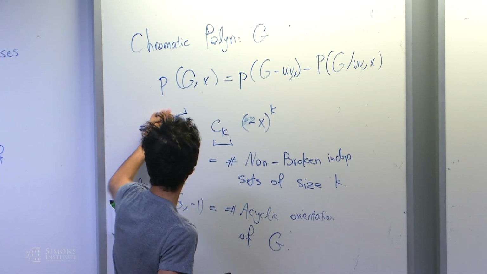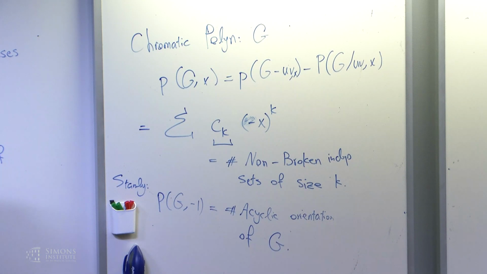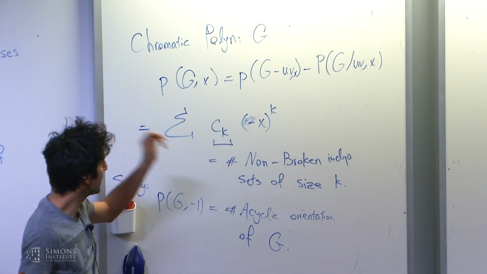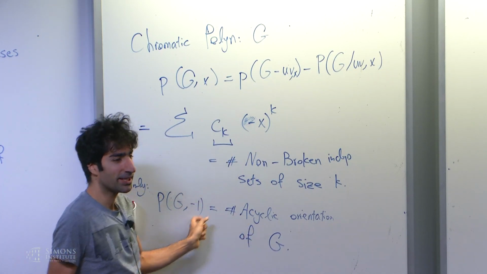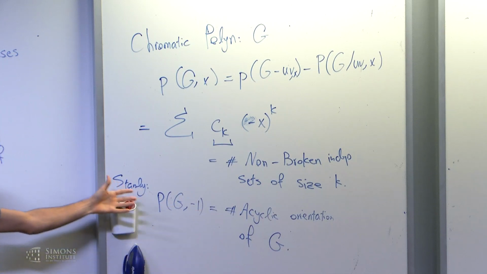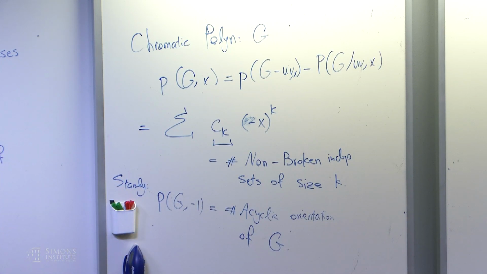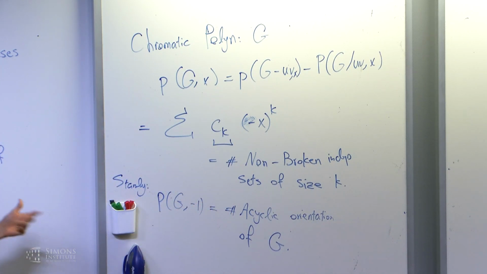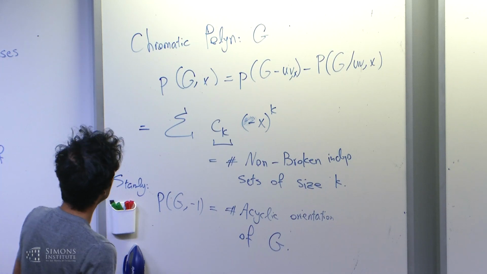Maybe the absolute value of this is the number of acyclic orientations. The thing is, the coefficients of this have alternating signs. So when you evaluate it at minus 1, they all would have the same sign. And if you can approximate this, you can approximate that number. And this is again another quantity which is open, like we don't know how to compute. There are other applications of this. So there's also a generalization of this.